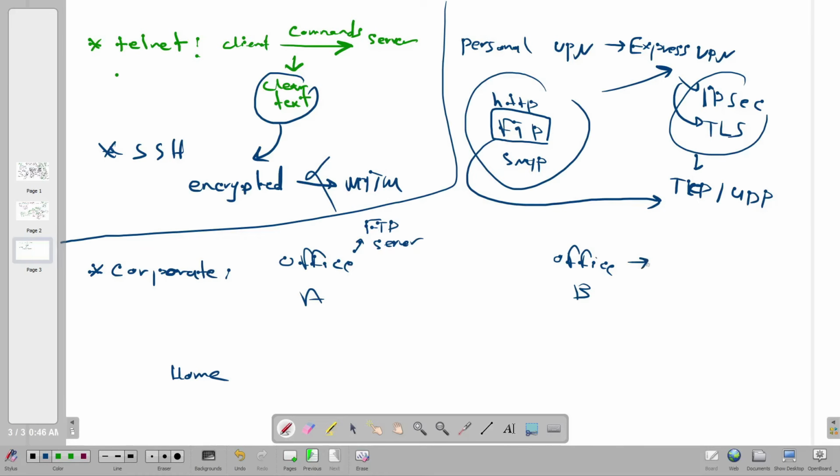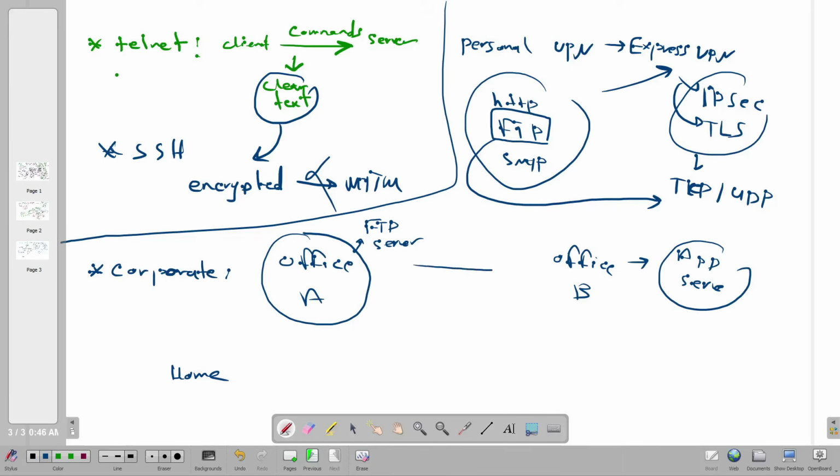Here we have maybe an application server. Now let's say people located in Office A want to reach the application server, but they want to do that securely. The only way to do that is to use a VPN, but they're not going to use ExpressVPN, of course not. They will be using a proprietary VPN.